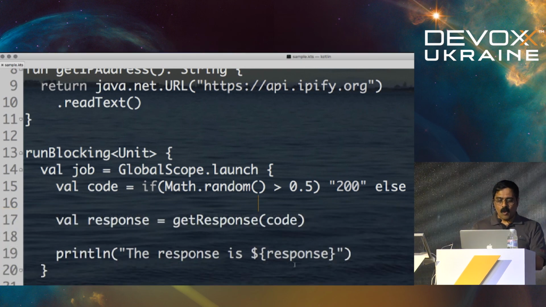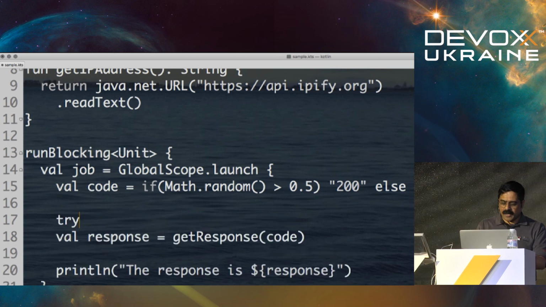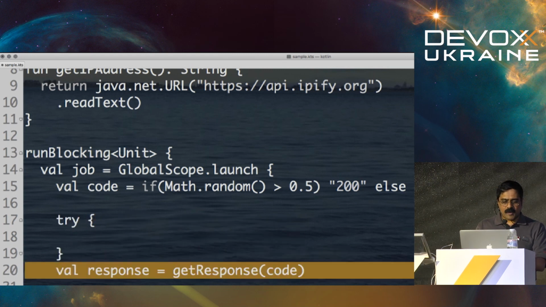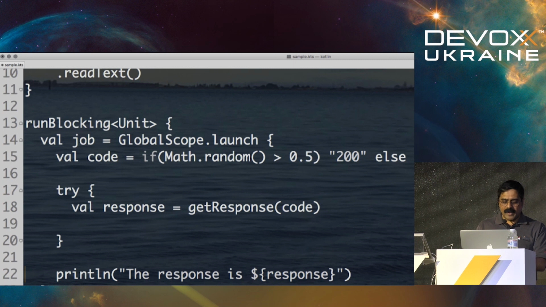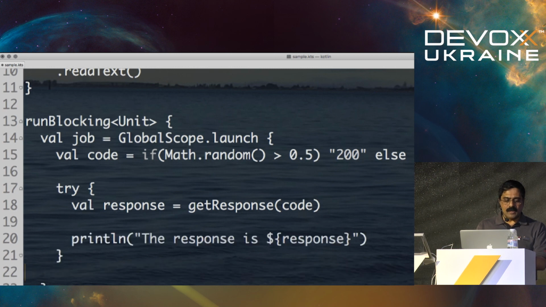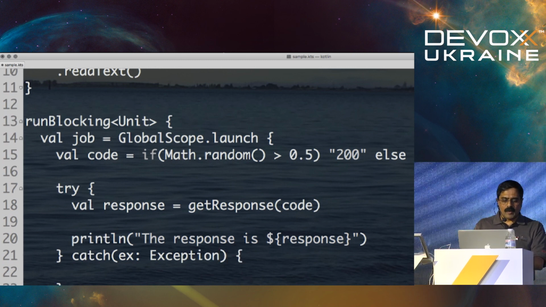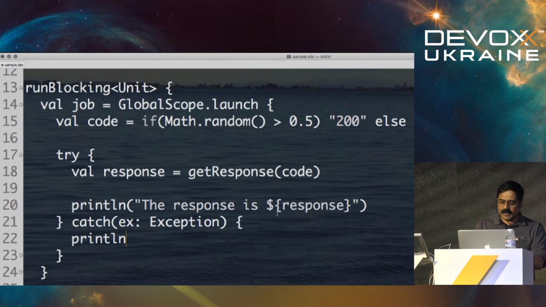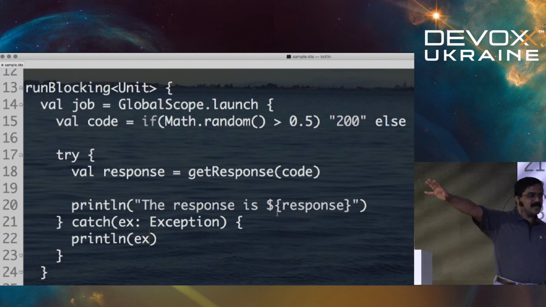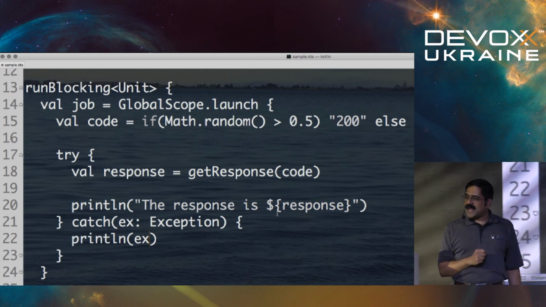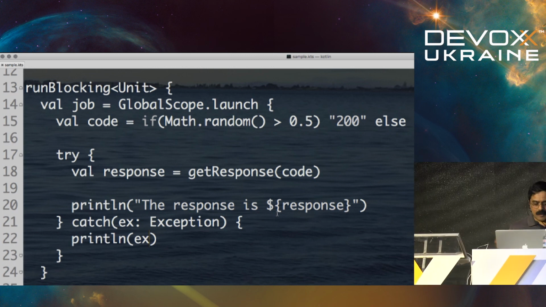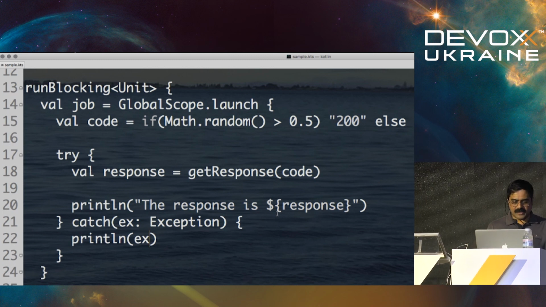Here's an idea. Why don't we try this? Try, and we will put this response right in there. We will go ahead and put this in there as well. But then we'll say catch exception. And in this case, of course, very politely, we will print the exception right in here. So you know what's going to happen now. We made a call to the service. If it were to fail, we want to handle the exception and print the exception. So sounds reasonable, doesn't it?